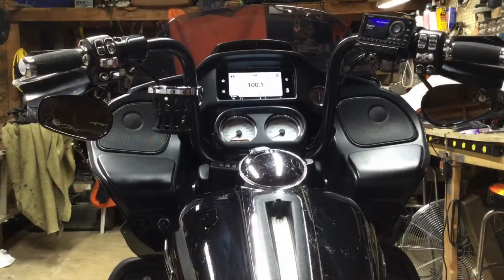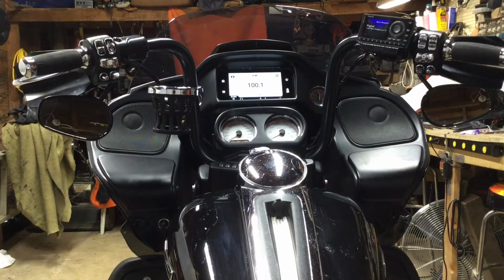Why, hello everyone, this is Road Glide Rider. I am finally back to finish up the SIRIUS external radio hookup into the auxiliary for the radio. Now I've got the satellite radio on. I'm not going to turn the sound of the radio on because I don't want to get in trouble with YouTube for playing music that's copyrighted. Anyway, as you can see, I've got the radio itself on.